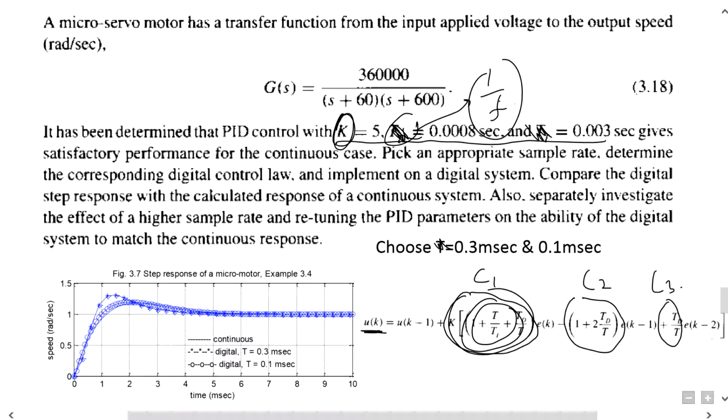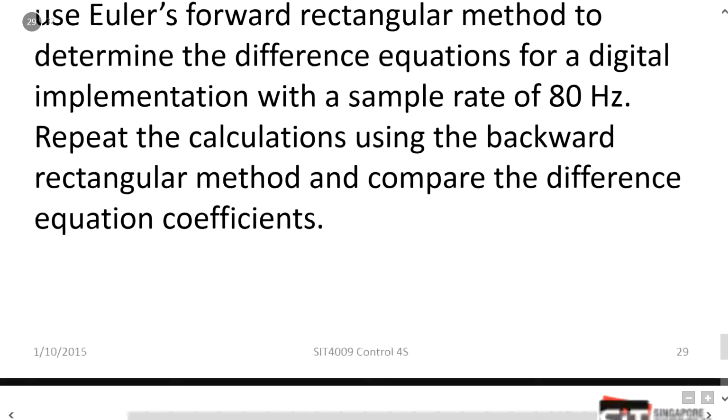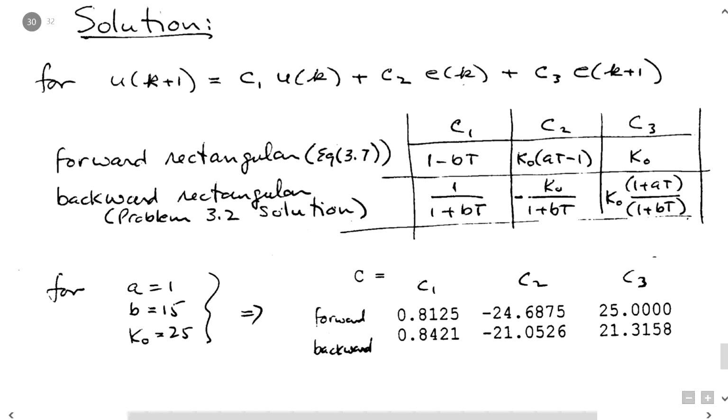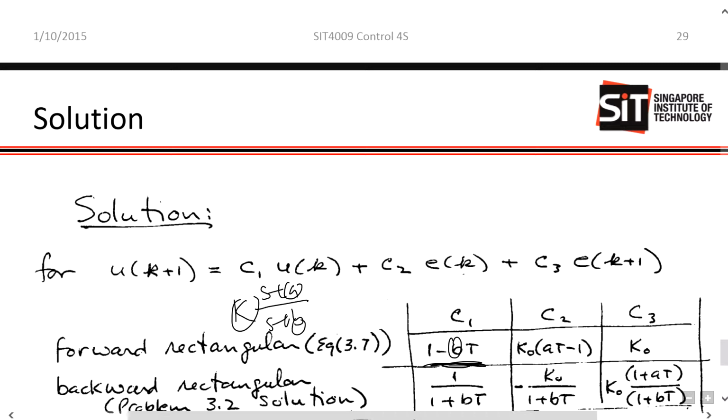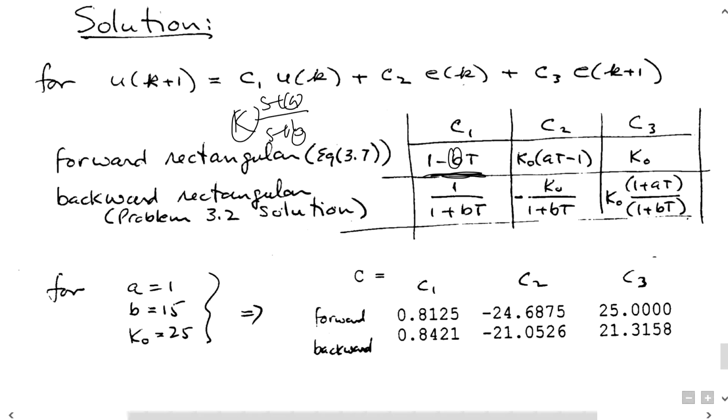This is just a short awareness that we can change the in-between values. In other words, if you go all the way down to over here, you can change the 1 minus bt, if you remember, which is s plus a over s plus b, times k. We can change the a and b values, we can change the k value, we can change all these values such that your signal will be better represented rather than changing the frequency itself. Alright, this is it for this, and bye bye.